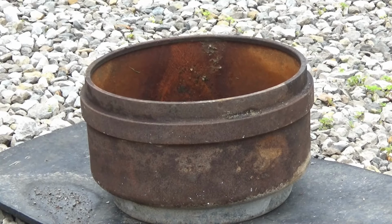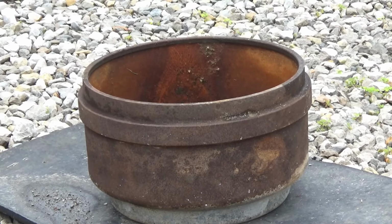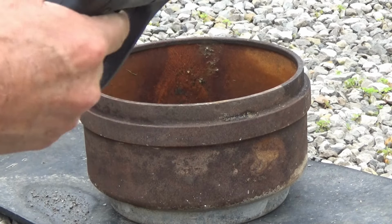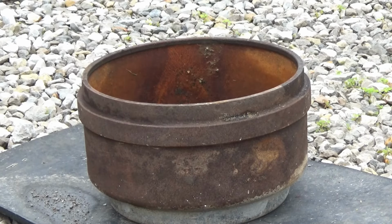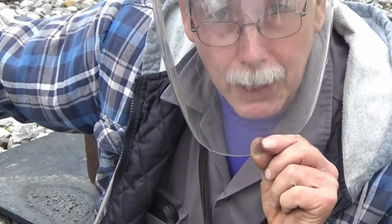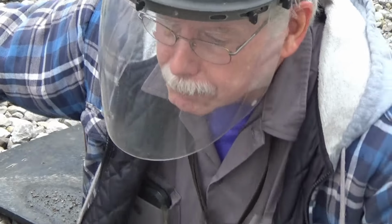I'm ready for my first try at this. I have the pressure washer bled out, the air bled out of it, and I'm ready to plug in the wand and see what we got. And I do have a little bit of eye protection on, my glasses plus this mask.